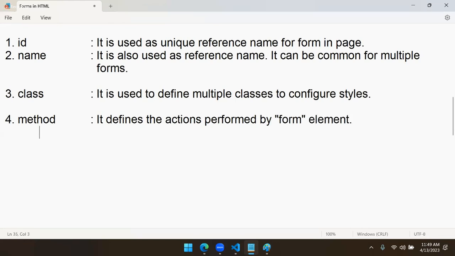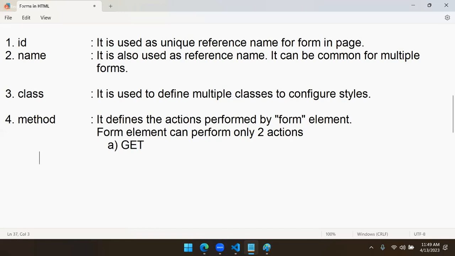Very important: a form element can perform only two methods, only two actions. One is get, another is post.